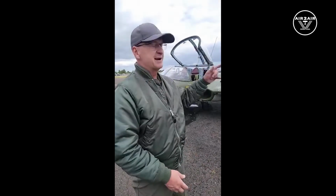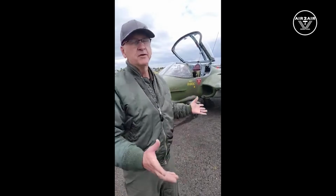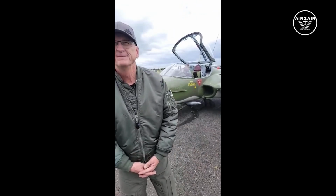You probably saw my takeoff here today. I climb at about a 35 to 40 degree deck angle, and it's just going, home-sick angel, as they say. And then I'm going to show its maneuverability, its ability to accelerate, to slow down, to turn in a very, very tight radius, and do it all carrying a whole bunch of stuff on the wings.